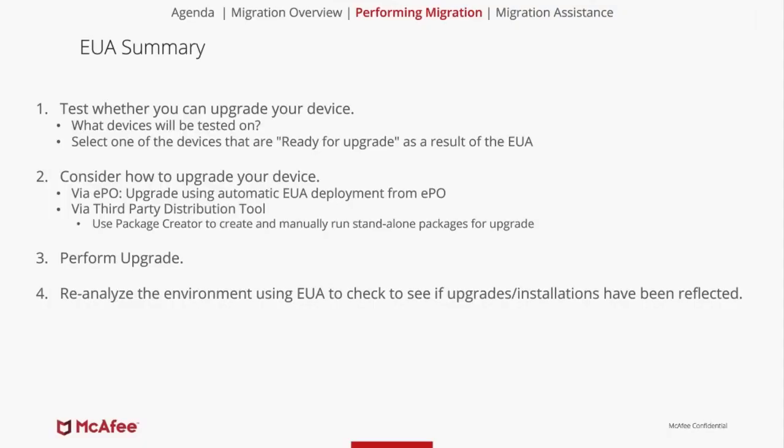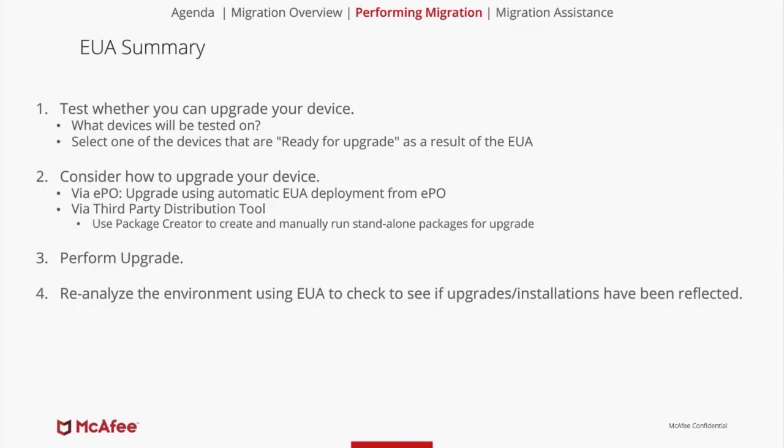To summarize the testing phase of the migration workflow, you first need to test whether you can upgrade your device. So decide which devices you want to perform the test on. An easy way to do this is just to select a small subset of the systems that show as ready for upgrade as a result of the Upgrade Assistant analysis phase.